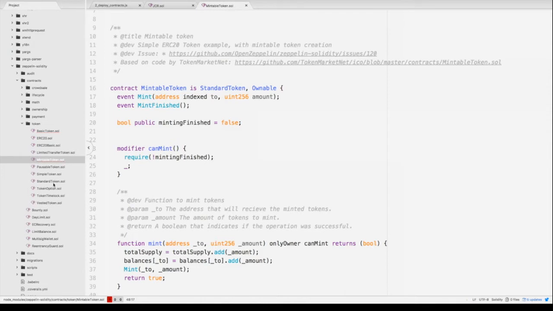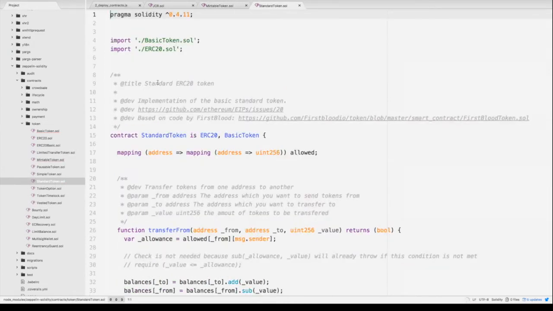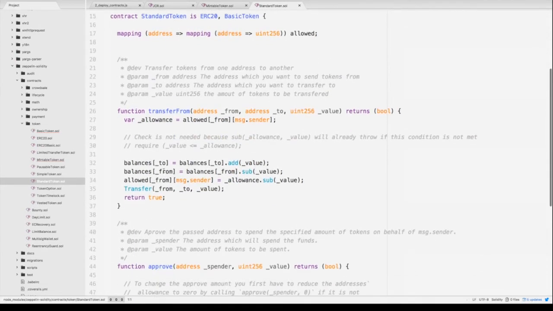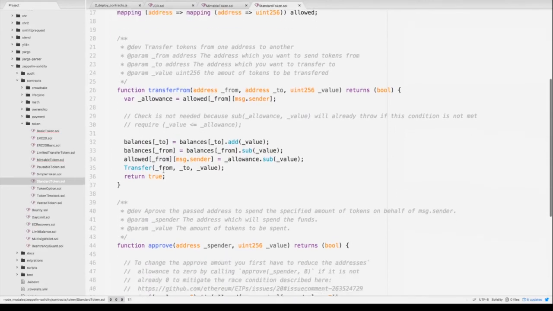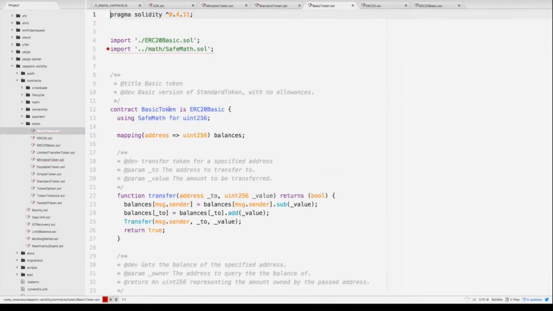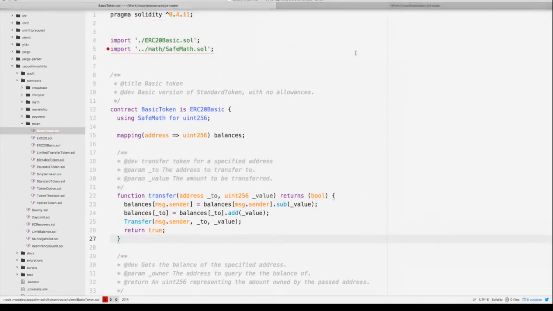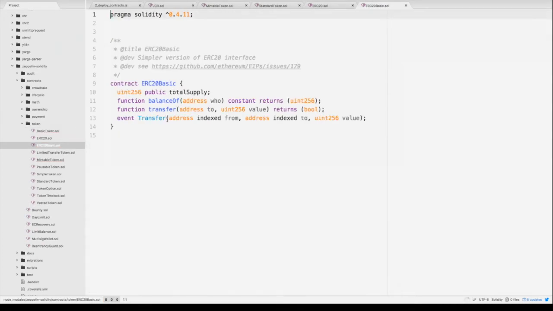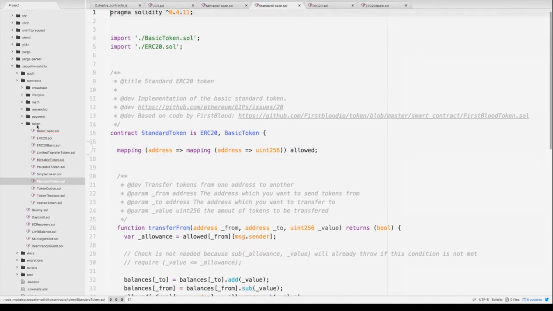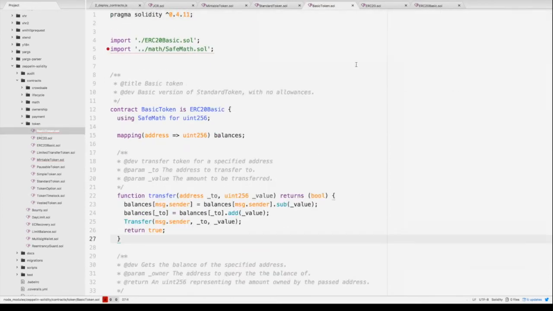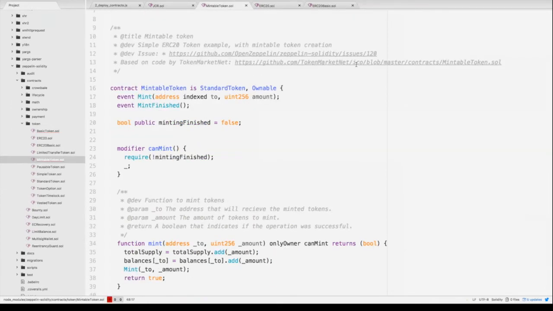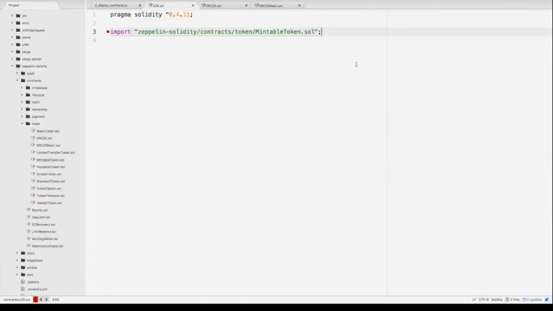Standard token itself adds functionality of spending tokens on some other's address behalf. The token owner should allow the operation and specify allowed amount first. And the basic token is just an implementation of ERC20 basic interface, which makes it possible to check balances and transfer tokens. Ownable contract adds only owner modifier, which is used to protect contract method from calling by third parties and provides a method to transfer ownership of the contract.